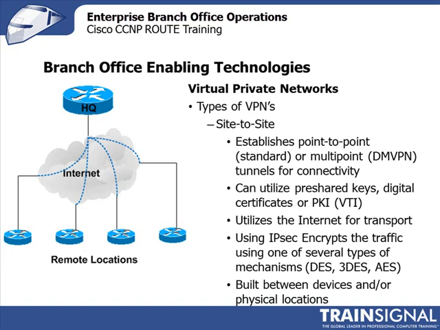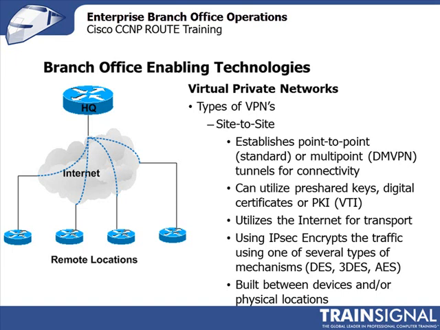There's dynamic multi-point VPN. For instance, in the graphic to the left, what's being depicted here are point-to-point tunnels between the remote locations and the headquarters. What DMVPN does is it allows dynamic creation of spoke connections where all the remote connections would be able to communicate to each other directly as well. That's DMVPN, or dynamic multi-point VPN.